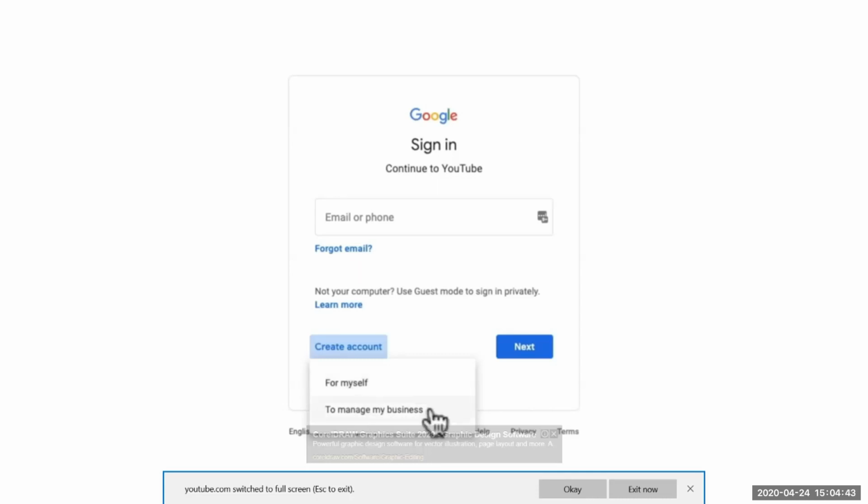But the second option you have is to create your YouTube channel, instead of as a personal channel, as a brand channel. Now this is going to give you access to things like a custom channel name, so it doesn't need to just be your personal name. And you can also assign other people or other Google accounts as channel managers on your channel. So you don't need to be giving out your personal Google account login details to anyone that you want to have help out with your channel. You can actually just grant them access with their login details to access your channel.